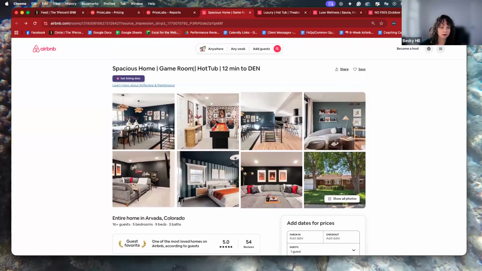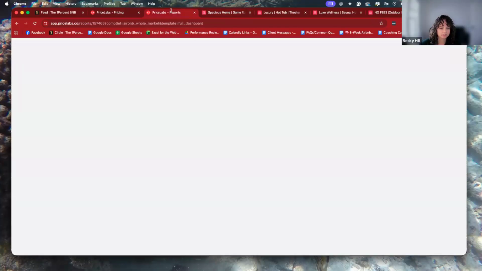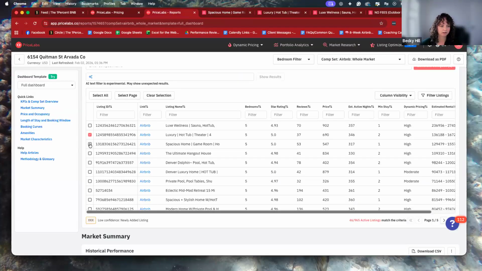Okay, so this property also has a hot tub, taking that into consideration. I don't mind having a wide range of comps, like ones that might be considered more luxury than mine and ones that might be a little bit lower. Because then when I add all this information into the dashboard, it just gives me a better idea of what is the high end, the 90th percentile, versus what is the low. And I can compute myself where do I sit in that range.